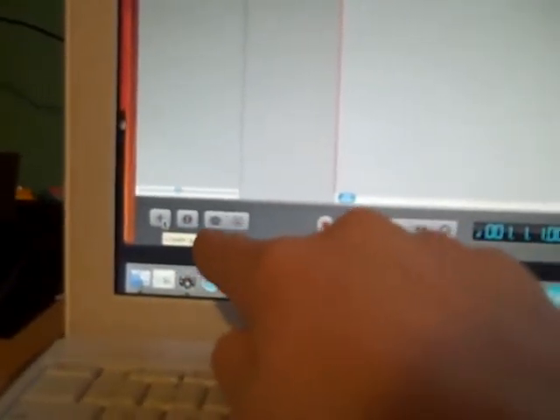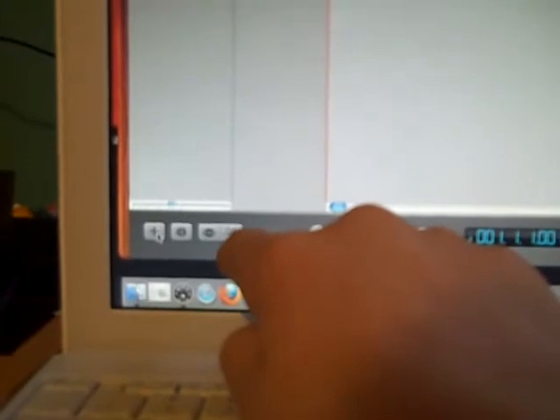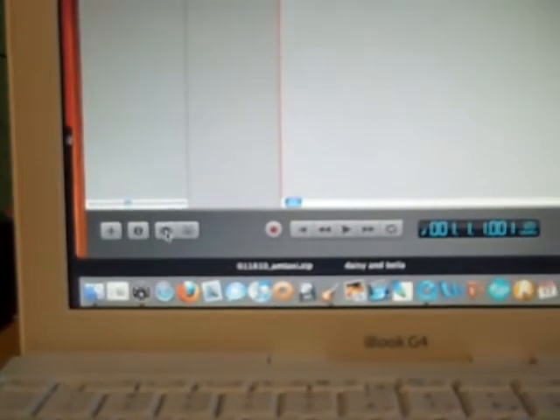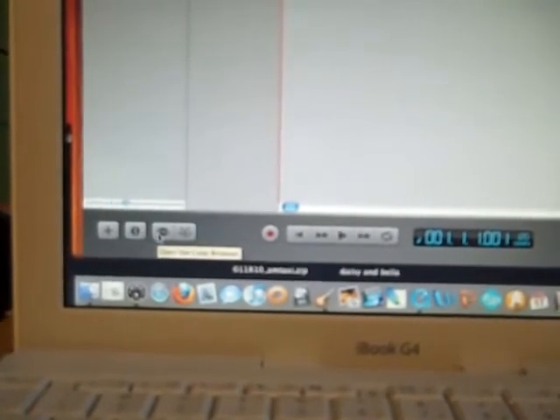The letter I with a black circle around it. An actual drawing of an eye, a real eye, like an eyeball, and sort of a radio thing with two mallets. Now to get the loops, you're going to want to click on the drawing of the eye. Not on the letter I, the drawing of the eye. And once that happens, you're going to see a bunch of different instruments and styles and music genres.